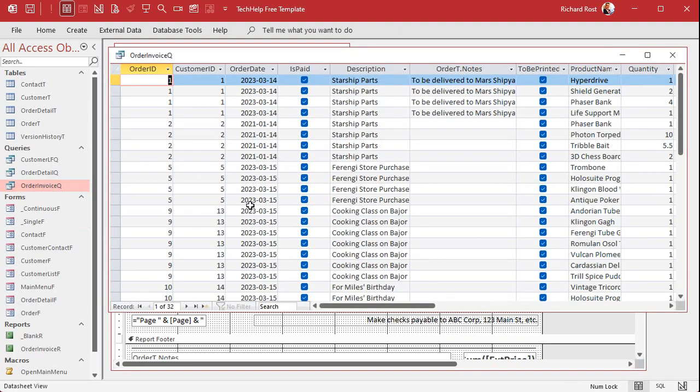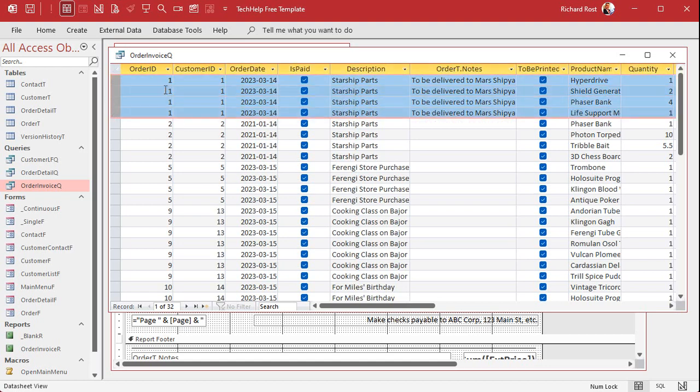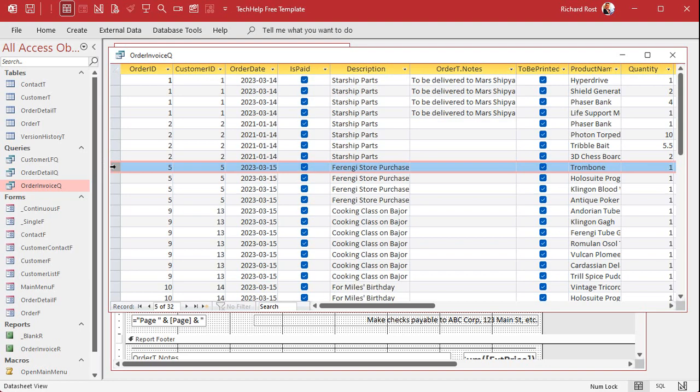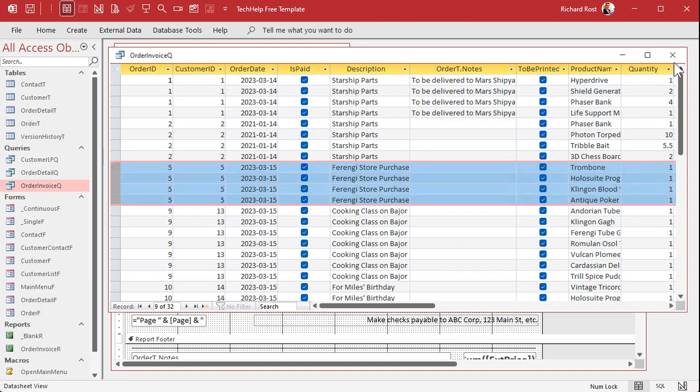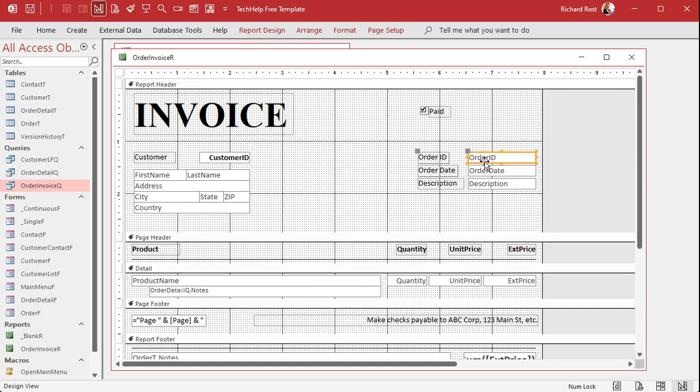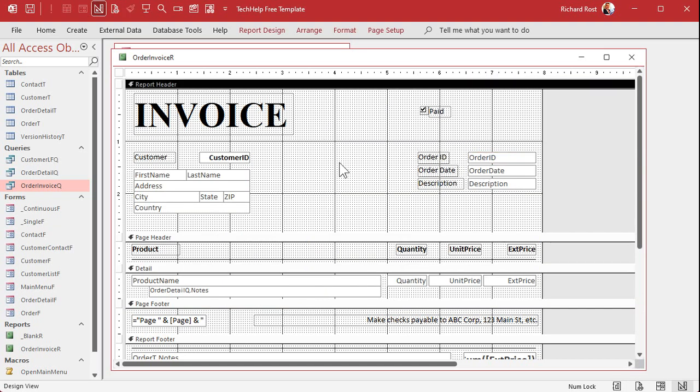So what we have to do is we have to add a grouping level and group this by what field? What do you think? Each one should be a unique order, right? So all of order 1 shows up together, then all of order 2's items show up together, and then all of order 5's items, and so on. So we have to add a grouping level to group this based on whatever field you want to group on, in this case, order ID. All right, so let's go back and turn that grouping thing on that was just up there a second ago.